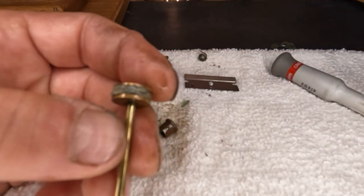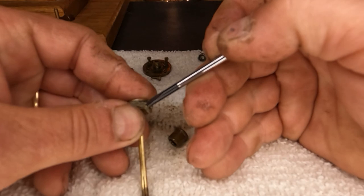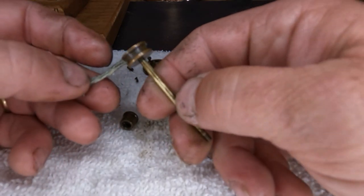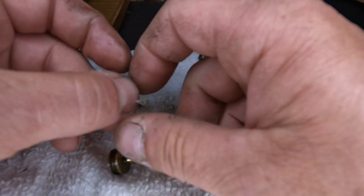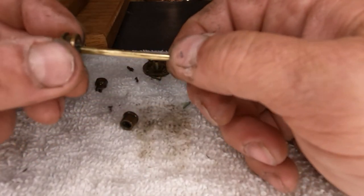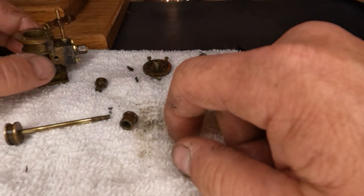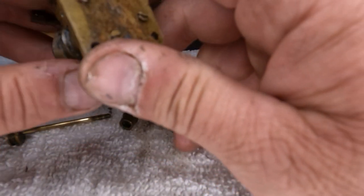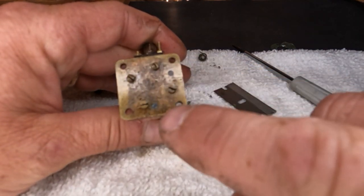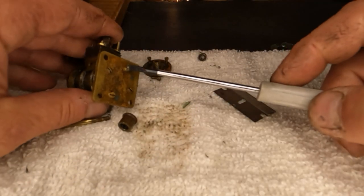All right, let me get this cut off and we'll see what it's made out of. I'll bring you guys back after I get this off. Well, this is what that is — it looks like it's just packing material. Here's our little piston and there's our rod. I can't feel a whole lot of wear on it, so that's nice. Let's see if we can get the bottom off of this and see what we've got for a gasket. These holes are not concentric, so this plate will only fit one direction — we'll need to be mindful of that when we put it back together.